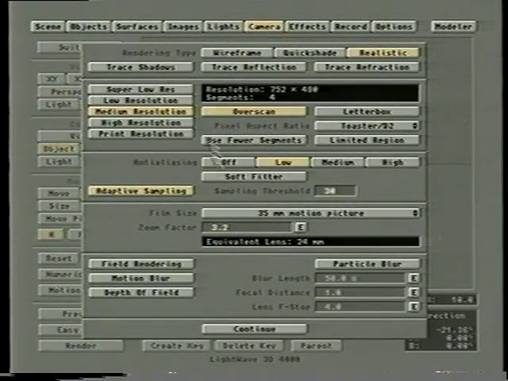Try to find a frame where there's particularly evil angles going on there. You're looking for sharp sort of 45-degree angles. That causes the most problem for aliasing. But the idea there is you want that number as high as possible. So, now soft filter is a nice function. Soft filter doesn't really add that much render time. You might want to turn that on if you want to cut down the flicker. I usually leave that off for logos because it gives things too soft an edge. But these are your basic render options.